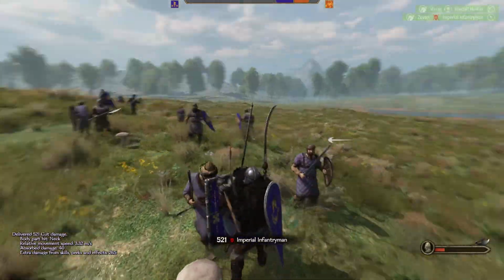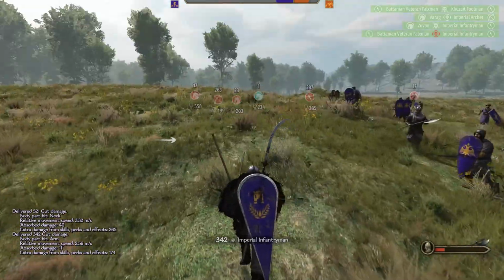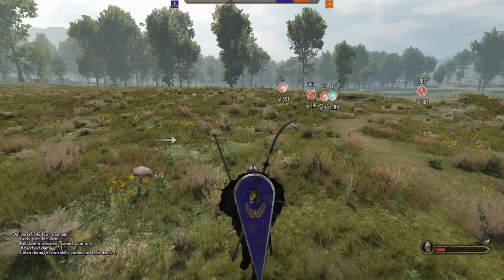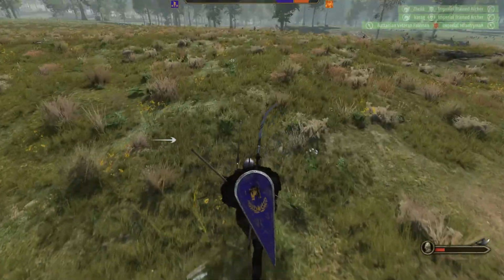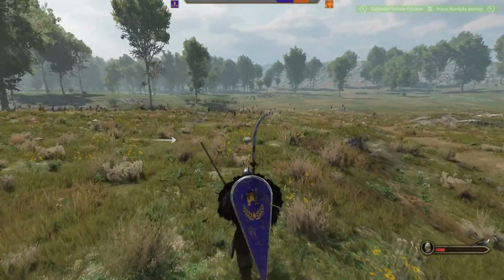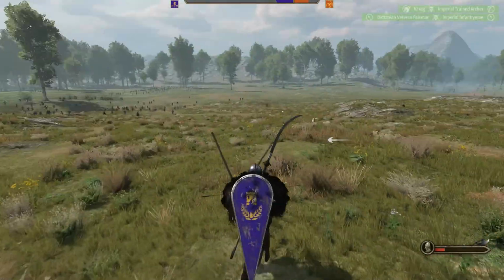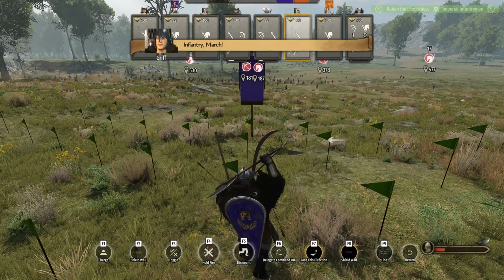I don't have much cav left, but I know they're out there causing damage too. The enemy is reforming. We don't have arrows at this stage. I don't have the ammunition to charge a 500 or 600 group army with arrows. And all of their troops, of course, have arrows still because they barely got to shoot me.